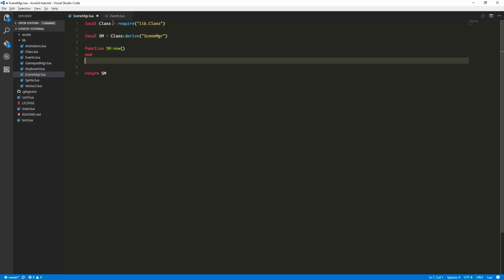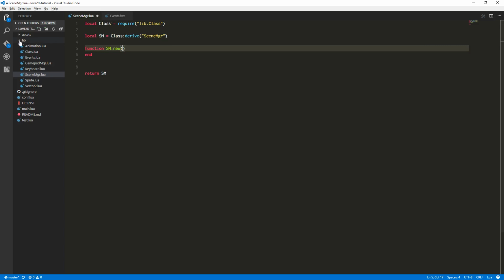And what should we do here? Let's do this. Let's say that we are going to tell the scene manager what folder our scenes are in. Let's go ahead while we're at it and create a scene folder. And that actually needs to come out here.